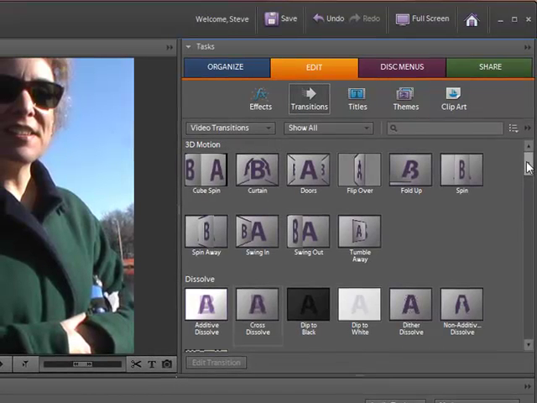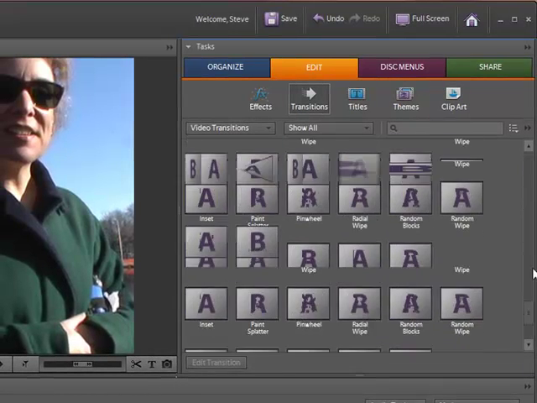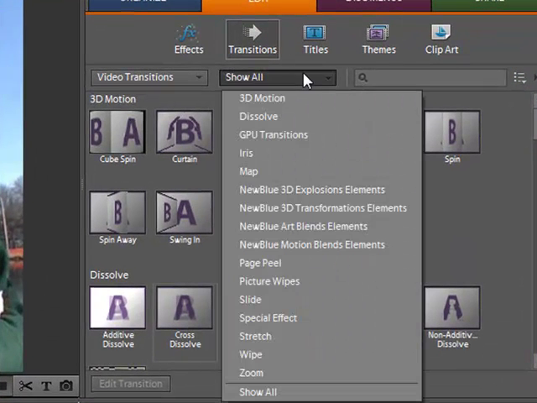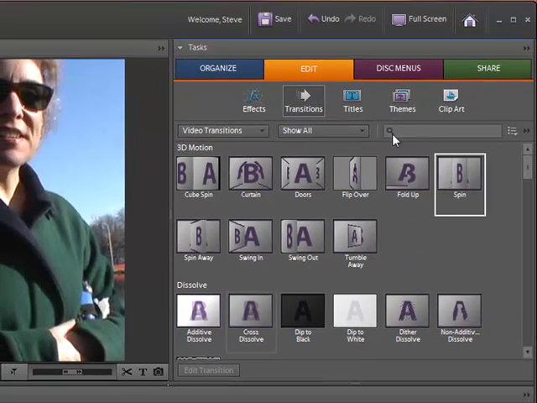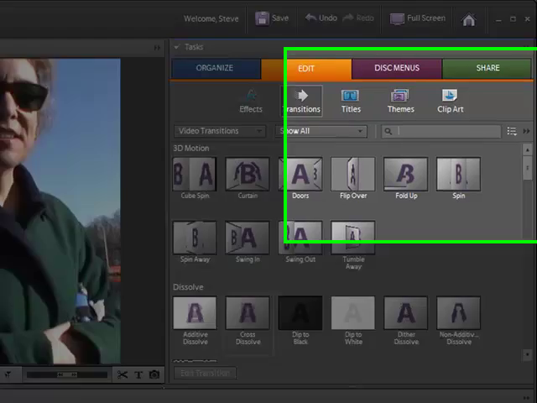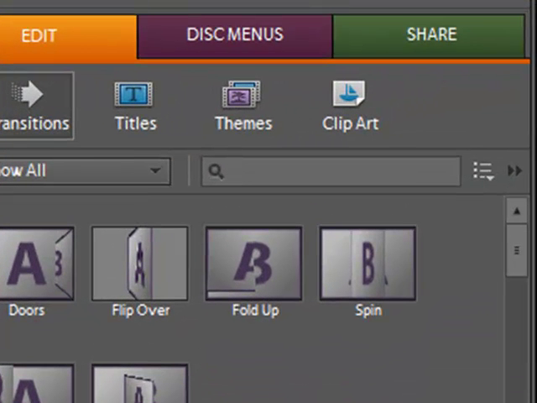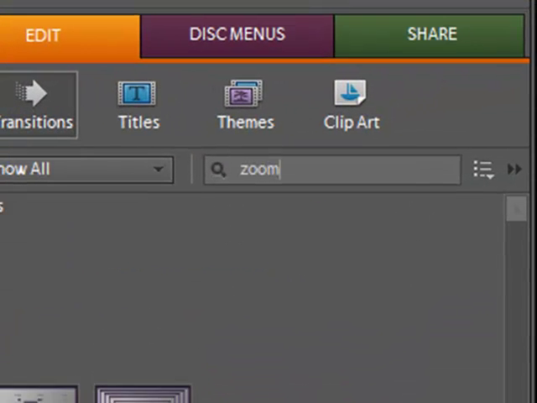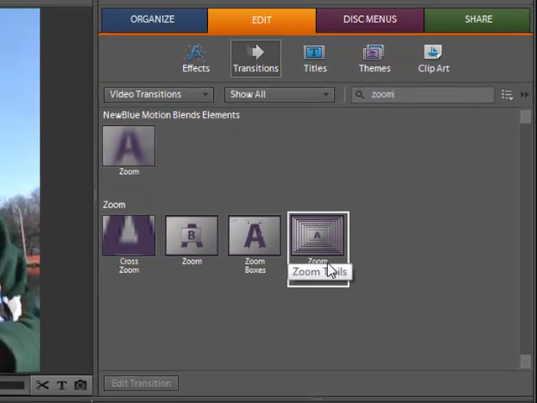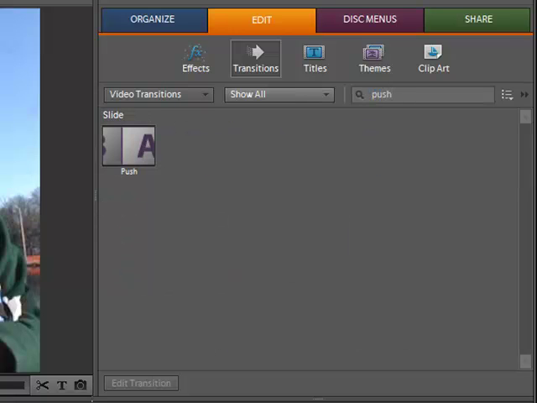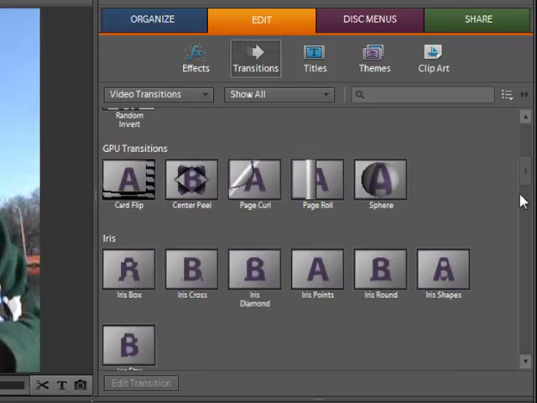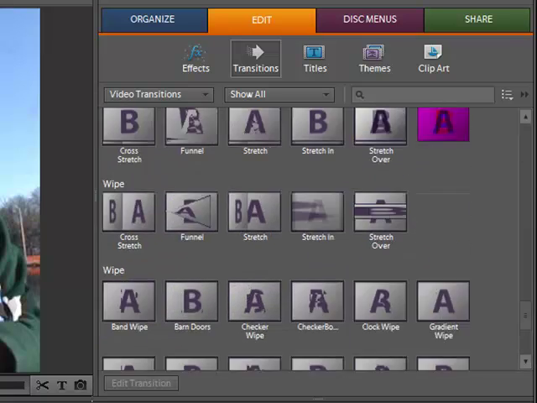Video transitions, on the other hand, we got between 70 and 75 of them. You'll notice they're in little categories. If you go to the filter drop down, you can see each of the categories for your video transitions. There's another way to quickly call up a transition, and that is to use the quick search box here. There's one in the effects panel too. I can type, for instance, zoom, and just bring up all of my transitions that have to do with zooming. I can put push in here and it'll immediately bring up my push transition. If I clear that out, I can see all of my transition library again.